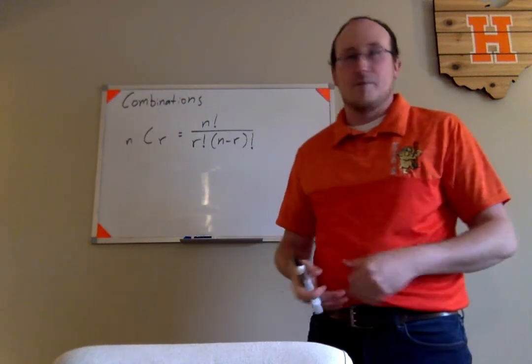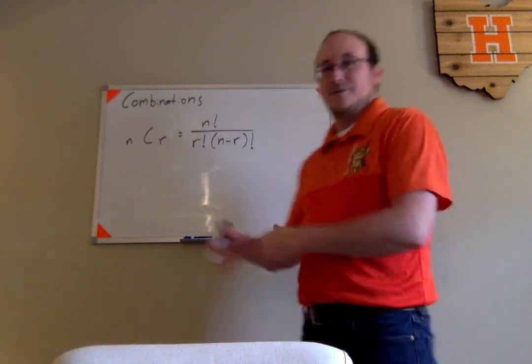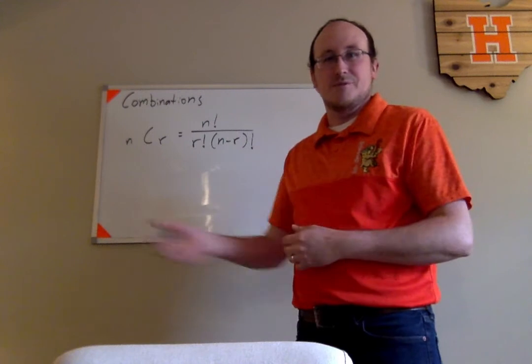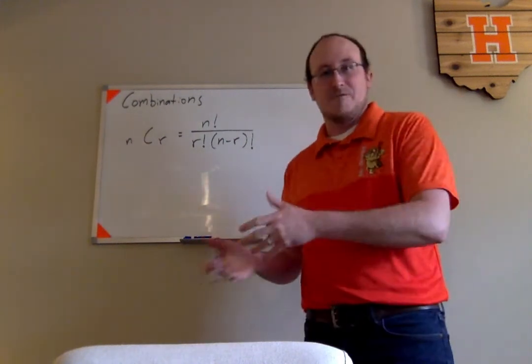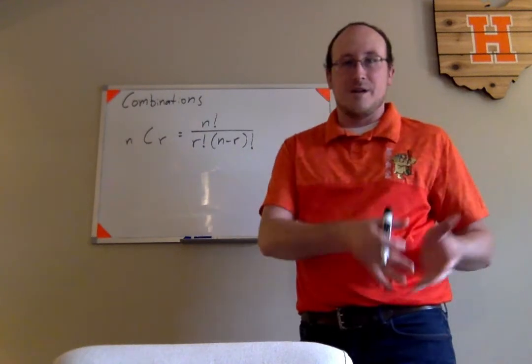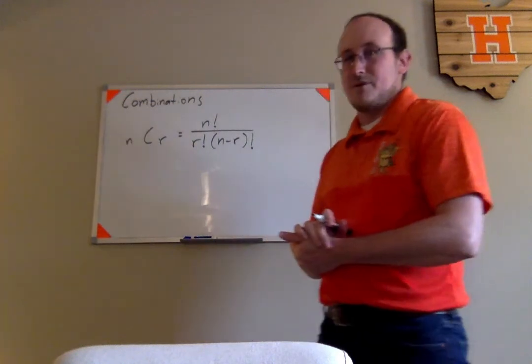I just care that there's a lot of pepperoni and a lot of jalapenos on there, and I'll be satisfied with my pizza. So my choices of pepperoni and jalapenos, not mattering which one went first or which one went second, would be an example of a combination, whereas a permutation would be different. Putting the pepperoni on first, followed by the jalapenos, would be different than the jalapenos followed by the pepperoni. So that's kind of the key difference between combinations and permutations.